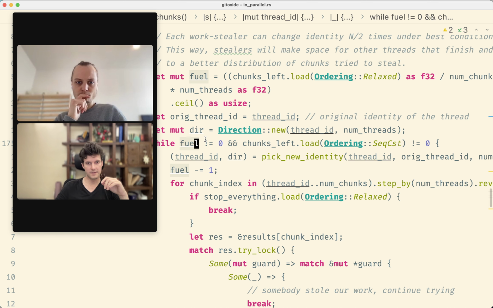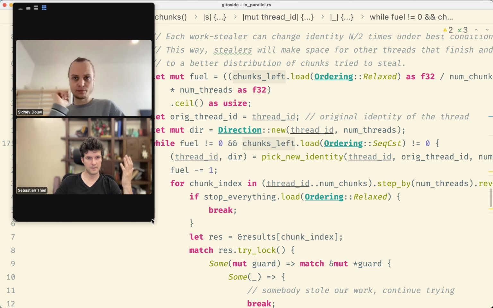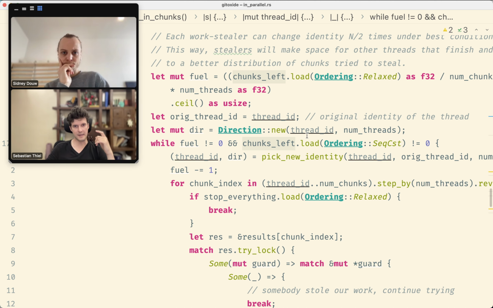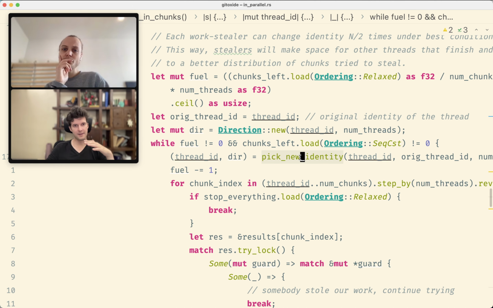Yeah, I think it's visible in this loop here. It consumes all its fuel, or while there is fuel and while there is work, it can do what it wants to do, and it's essentially impersonating other threads. And that's really the main thing that I thought is cool. When I first came up with it, I thought, if I'm this thread, then I want to jump down to the other lane from the back of the work, because I know they always go in one direction, these threads.